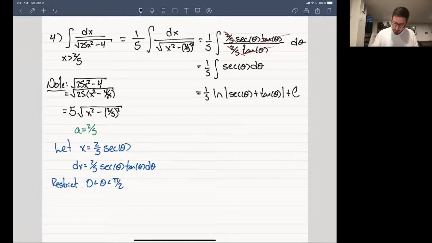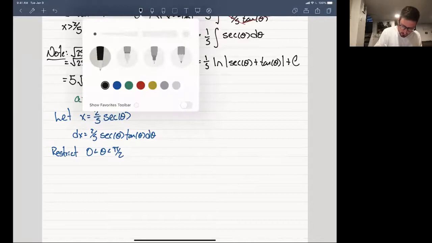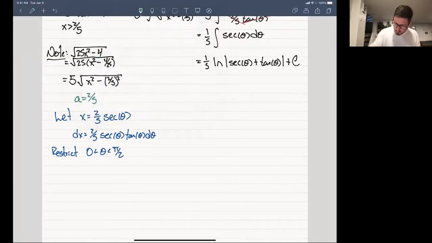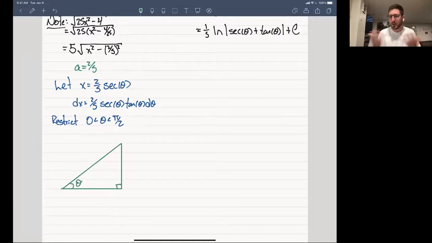And the final piece of this is sketching out our little triangle. So let's take a look at what we should have. So continuing with the margin sketching. It doesn't really matter what the proportions of your triangle are. I sort of draw the same triangle every single time. The point is just to visualize it, right? So if you want, you can try and draw it to scale, but it doesn't really matter.